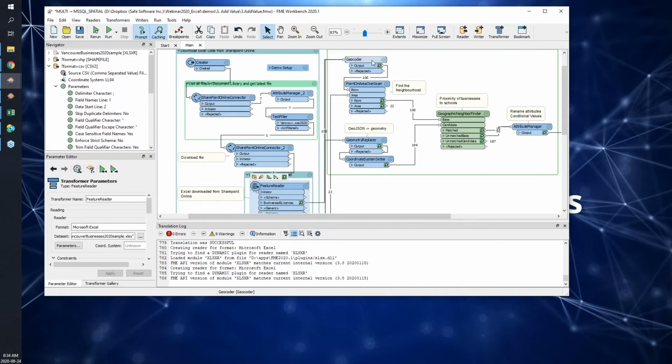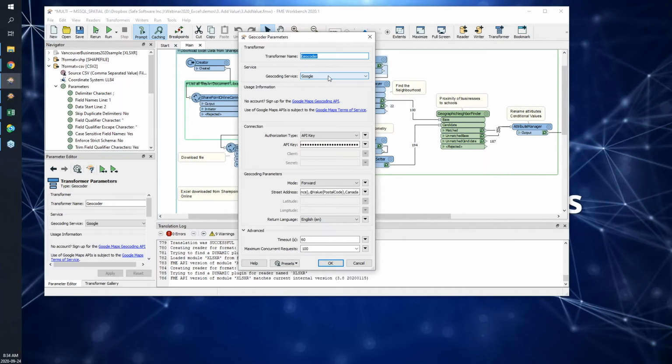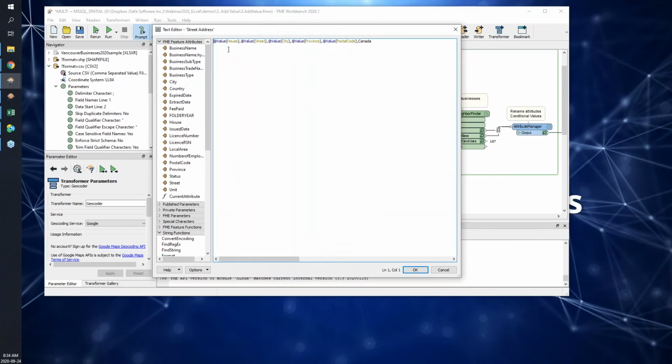So I'm going to geocode that data. We've got a geocoder in FME, and a whole bunch of different geocoding services that you can use. That's pretty flexible, and whichever one you subscribe to will give you different sorts of results. In this case, I've got the address string that I'm building up from the different fields we've got in the Excel spreadsheet.